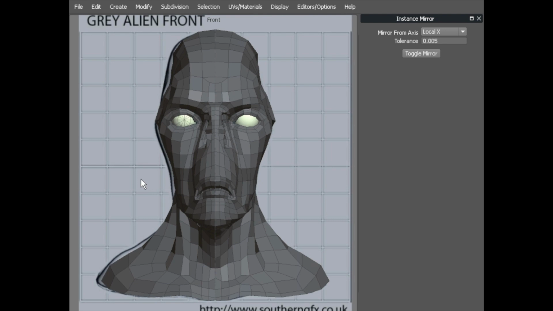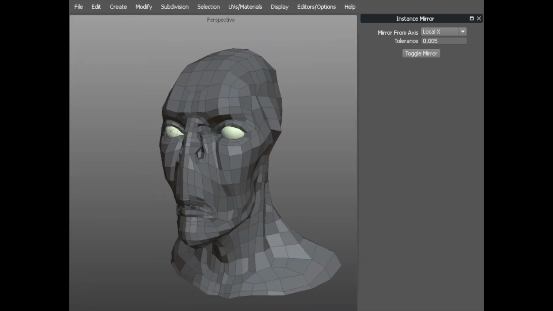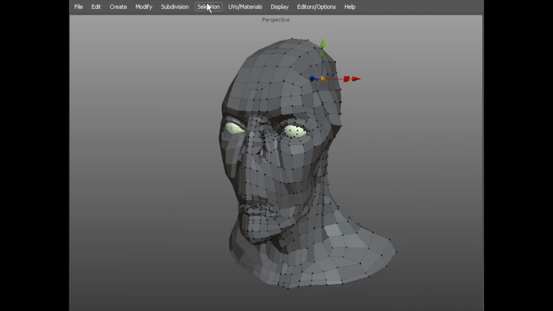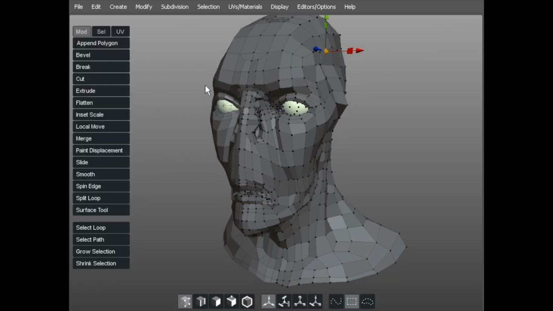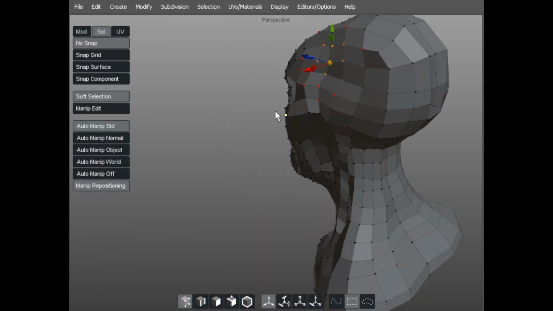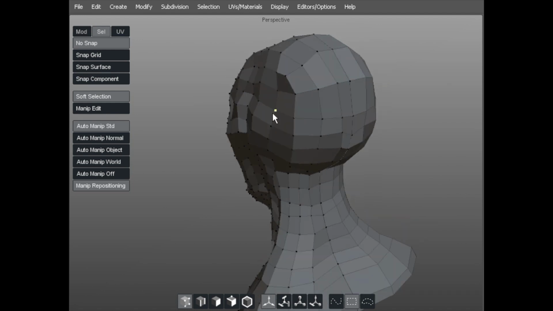So what we'll do now is when we go into 3D perspective, we'll now use soft selection. We can bring our buttons back now because we don't need to use those other views quite so much. And using soft selection, we'll go back in and now look for any volume problems.